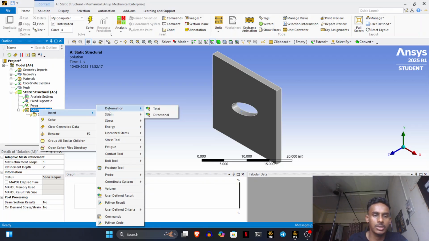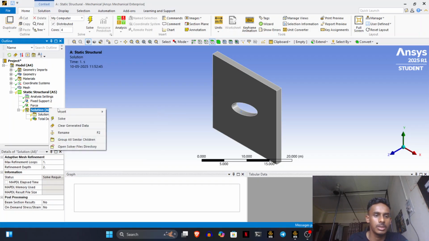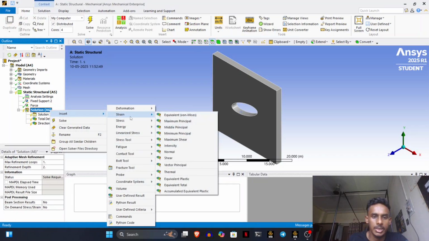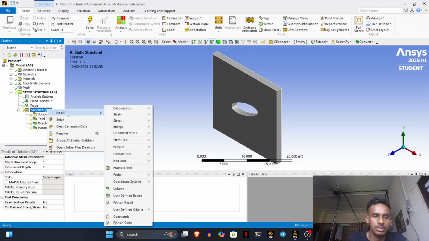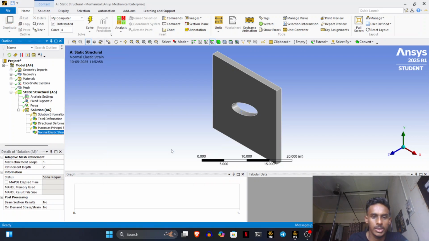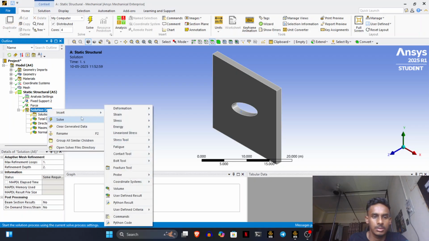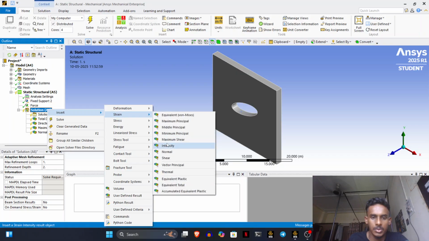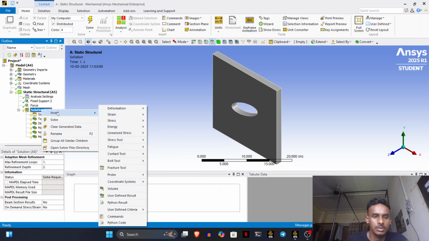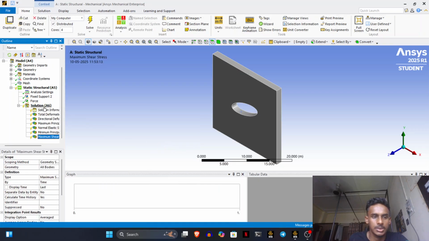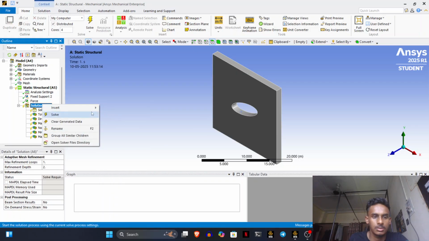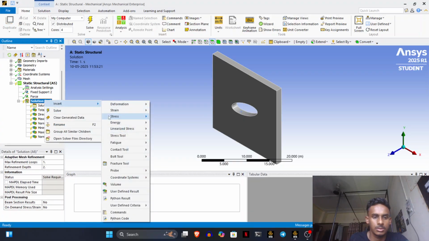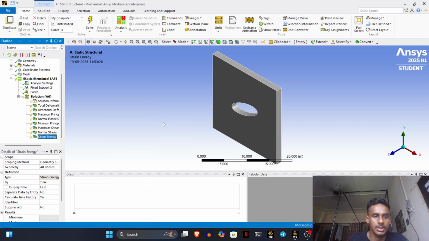I first click on Deformation and select Total Deformation, Directional Deformation, then Strain, Maximum Principal Strain, Normal Strain, Principal Strain, then Stress, Maximum Shear Stress, and Strain Energy.